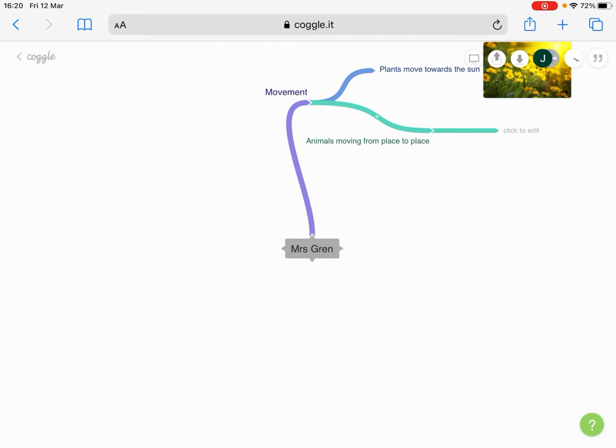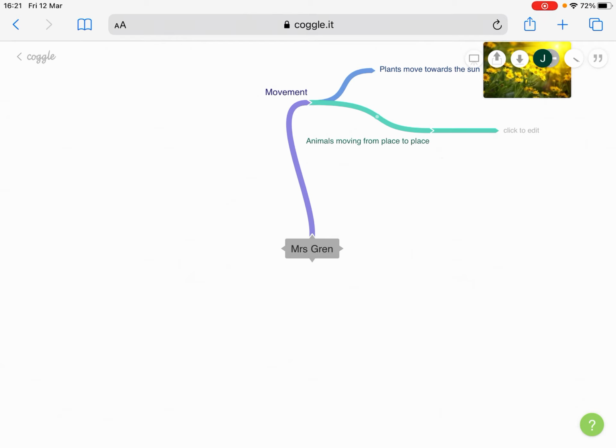So now it's over to you. You need to think of something that appeals to you, whether you want to use a mind mapping app or whether you just fancy using Explain Everything. You can either now work on your own Mrs. Gren mind map and make it a lot more detailed than my very initial example, so going around, getting the rest of the words, writing what they mean, and a few examples, that's it.